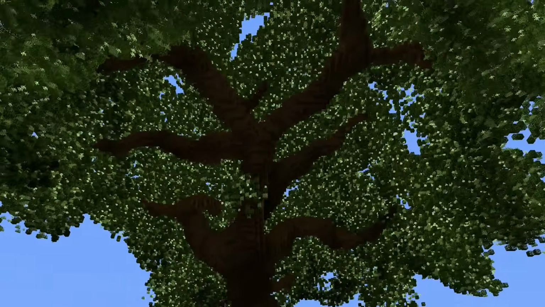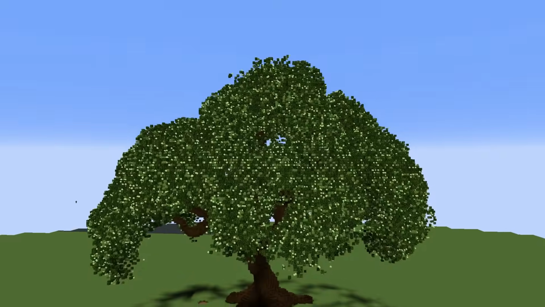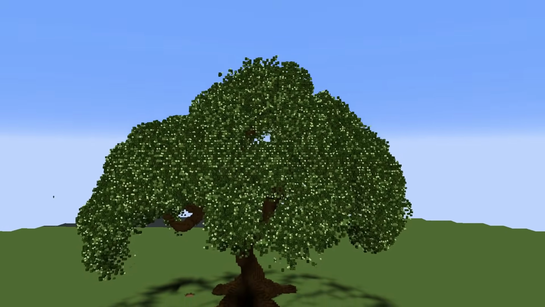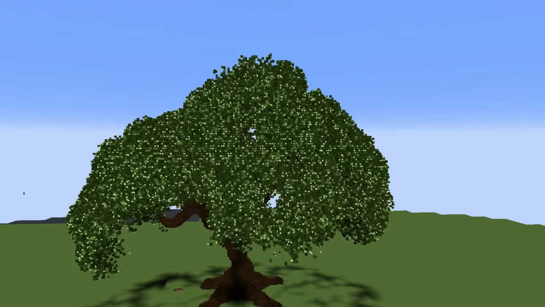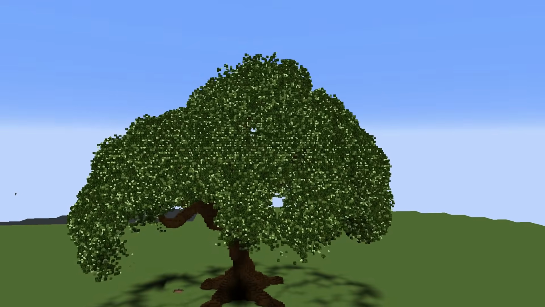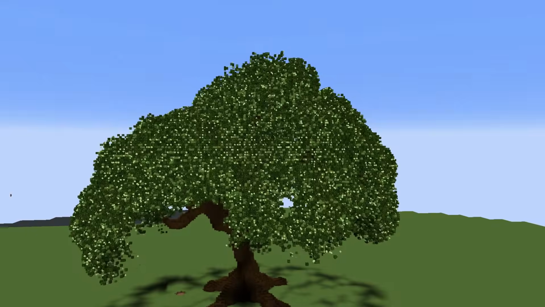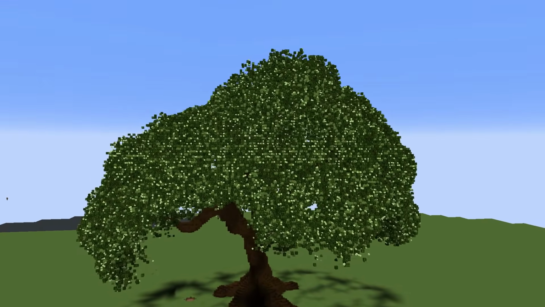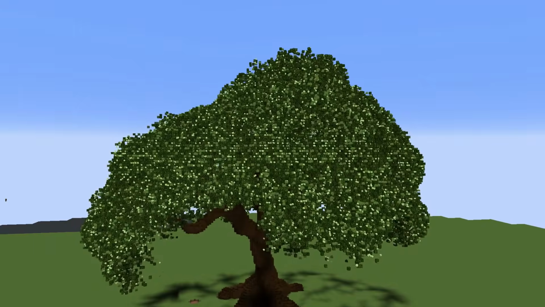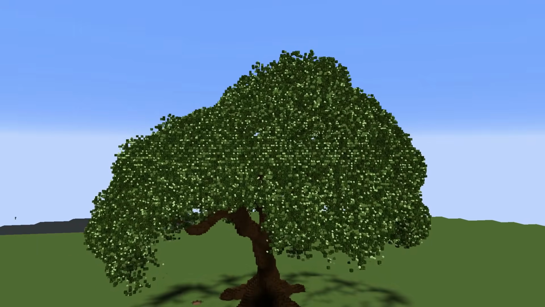Then once I'm satisfied, I'll go to the outside of the canopy and then I'll shape it and thin it out. And don't worry if you punch a few holes in it or anything, it's not going to be completely perfect. You can always undo it if you want. So this is going to be really subjective, and it's going to vary a lot based on how you want your tree to look.